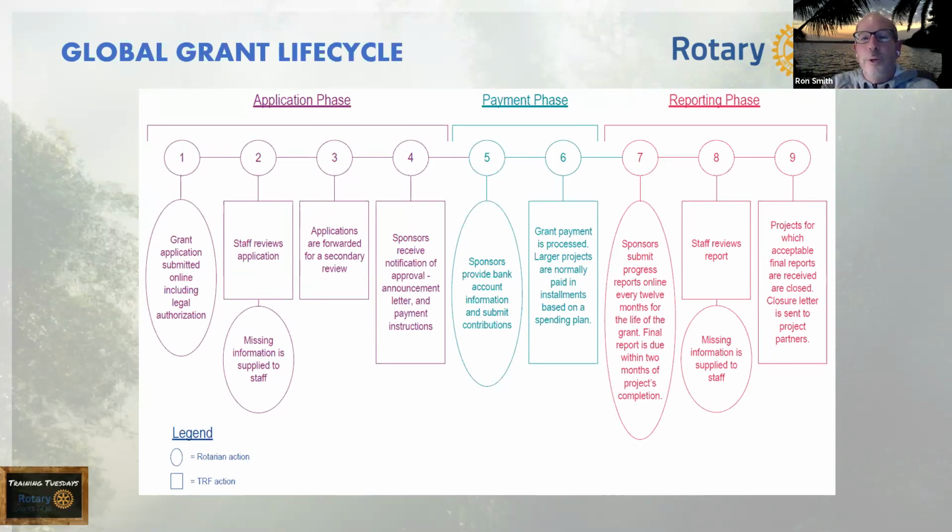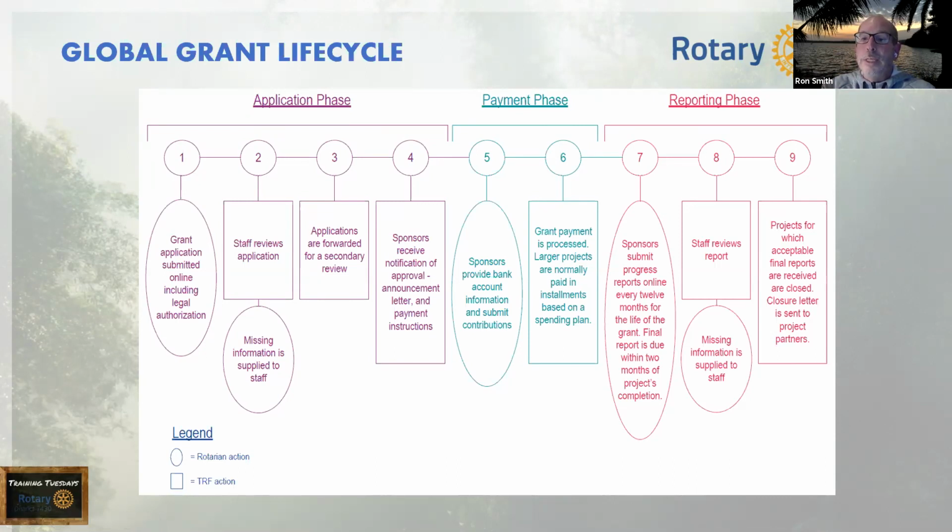And then you're into the payment phase. You're going to get a congratulations, your grant's been approved, but here's your checklist. And there's a checklist that has 5 or 6 bullets on it. Signatures of the club presidents, open up a bank account. When the funds that you committed are there in the bank account, we'll send the money. There might be a few other conditions as well. They might want some copies of some quotes from your suppliers, for example. And then when all that's done, Rotary wires money to the bank account that's in the country that's the host.